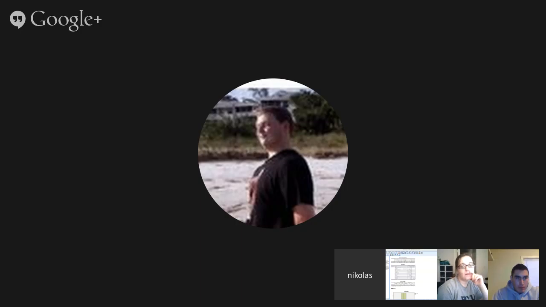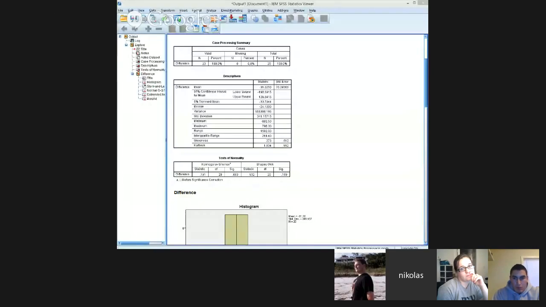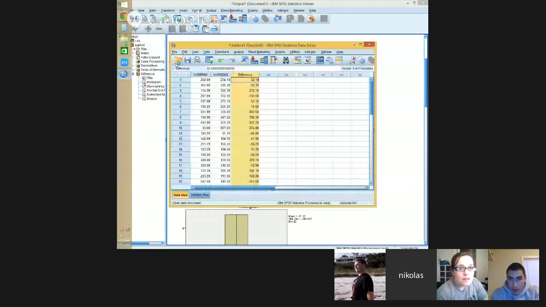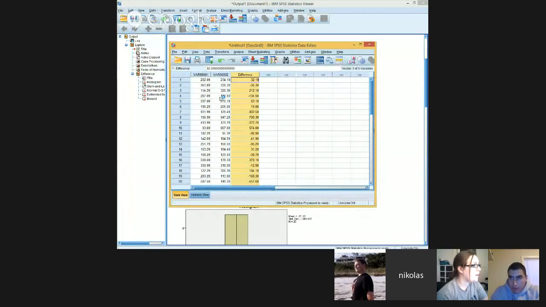All right, can you guys see my screen? No. On screen share. Oh, now I can. All right, cool. Okay, so you got variable 1 and 2, right? Wait, hold on. How did you get the difference column? That's what I'm trying to show you. Oh, wait, I have it. I don't know how it's there, but I have it.